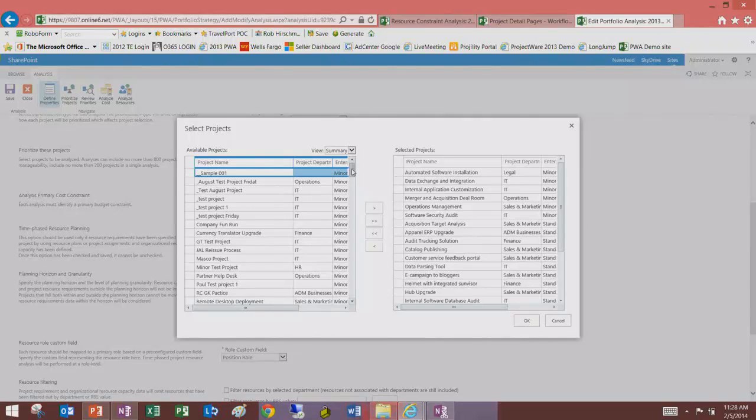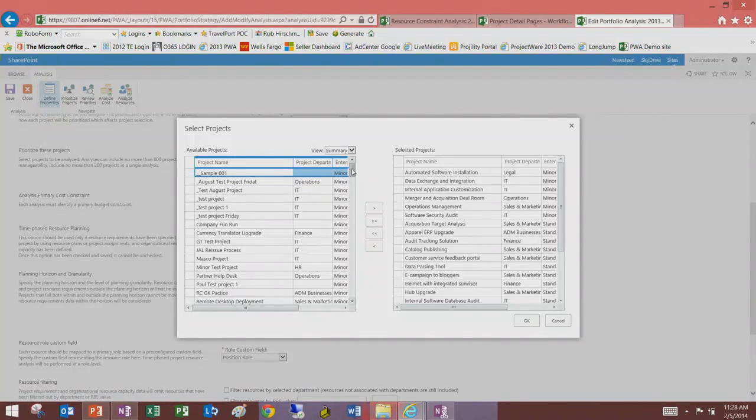And typically what we have most clients do is an annual planning phase where they're doing all the pipeline projects. Then, on maybe a quarterly basis, for the ones that are accepted, they look at the incoming project requests against the current ones, and then they do an analysis based on that. That's a pretty good cycle to get into.